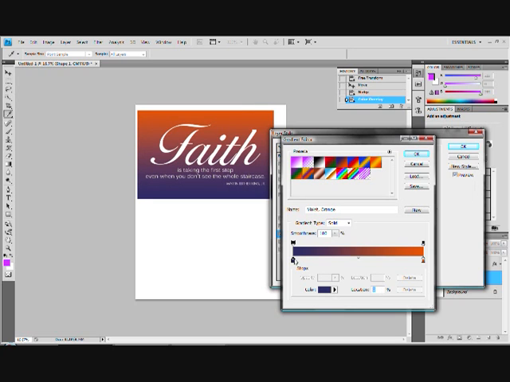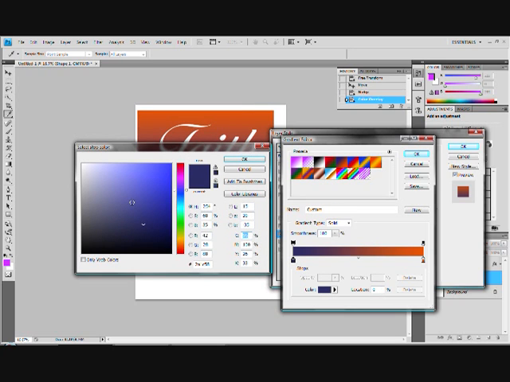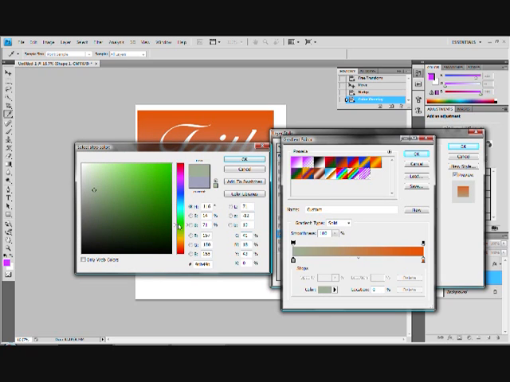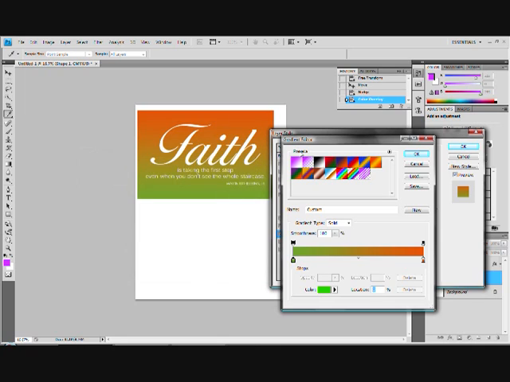You can either choose presets or you can change your own presets by picking your own actual colors and scrolling back and forth between whether you want more of one color or more of the other.